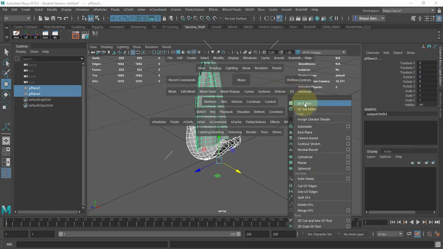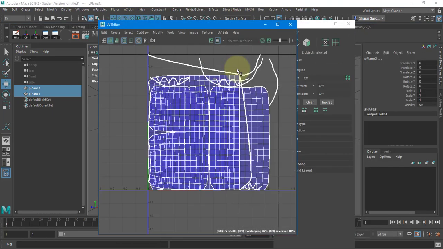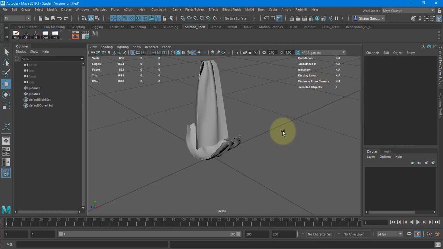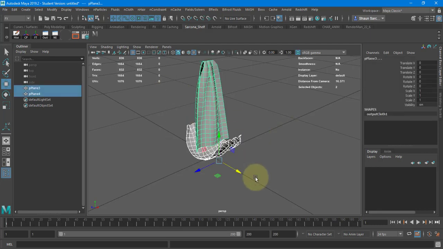So if I go into the UV editor, you'll see that they are on top of each other. Some things like my door, I have a door frame, I have a bottom door, I have a top door, and I might have a bunch of gadgets that are on top of it. I may decide to break my door frame into one texture, my door into another texture, and maybe other pieces into another texture if I wanted to, okay? But I don't want to bring all of them in separately and then paint them all separately.